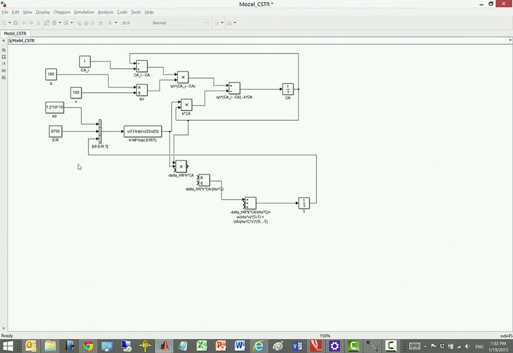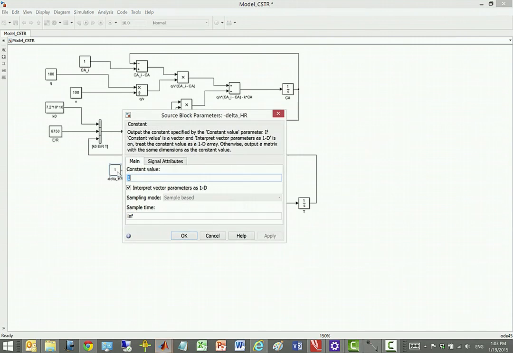Just select it, and then drag it. This constant, right? And then change the name to minus delta HR, and then here should be 5 times 10 to the power 4, right?